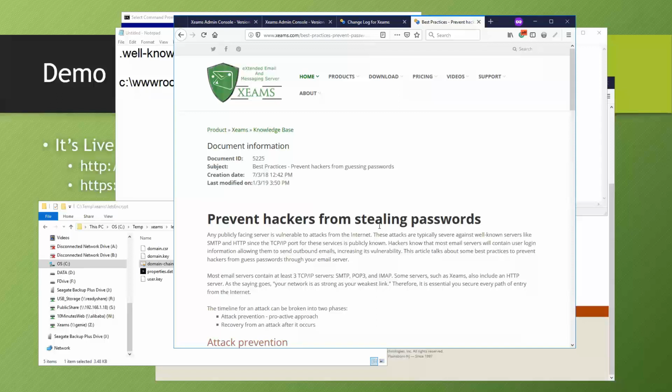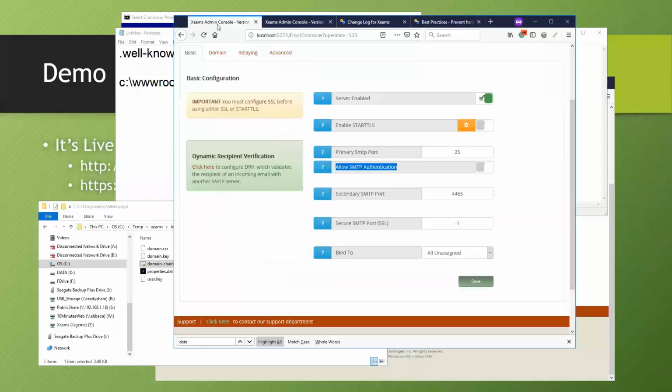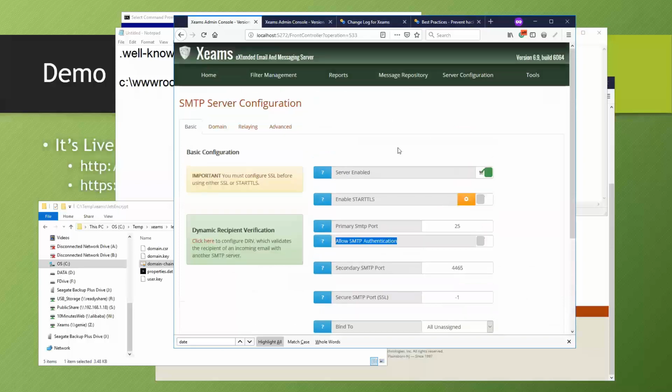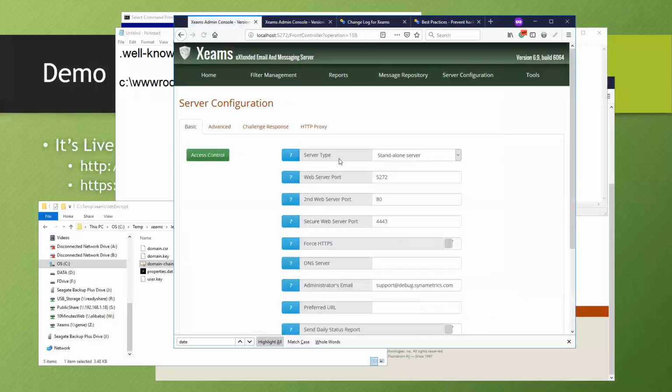All right, so Bill is saying, William, are you asking if you can block access to the Zeem server altogether by country? Oh, is that what you're asking, not just the email? So William, did you want to block access to the web interface from certain countries? I'm not sure if you can block it for certain countries, but one thing that you can do for your web interface is this access control.